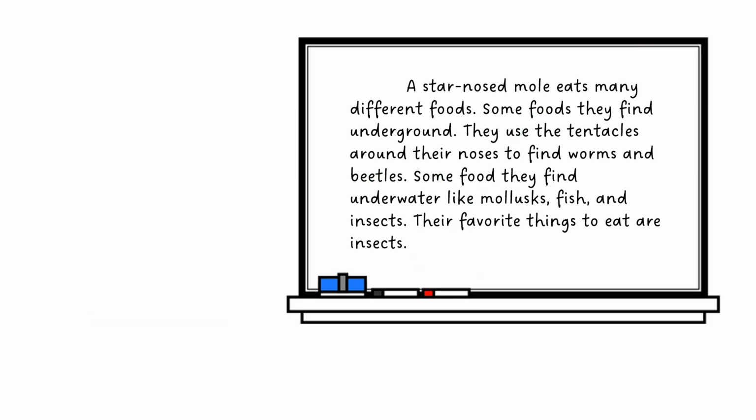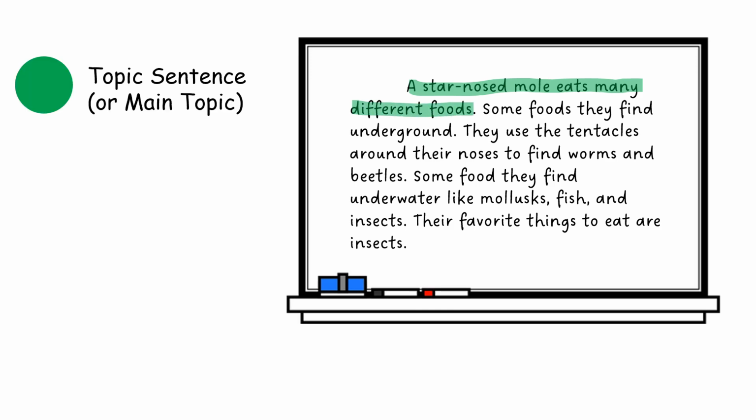Now, my paragraph follows the formula that all paragraphs follow. That is, they start with a topic sentence. The topic sentence introduces your reader to what you're going to be writing about. And this isn't where you get into your details. This is where you give a general statement about what you're going to be writing on. Then you give lots of details, 2 or more.